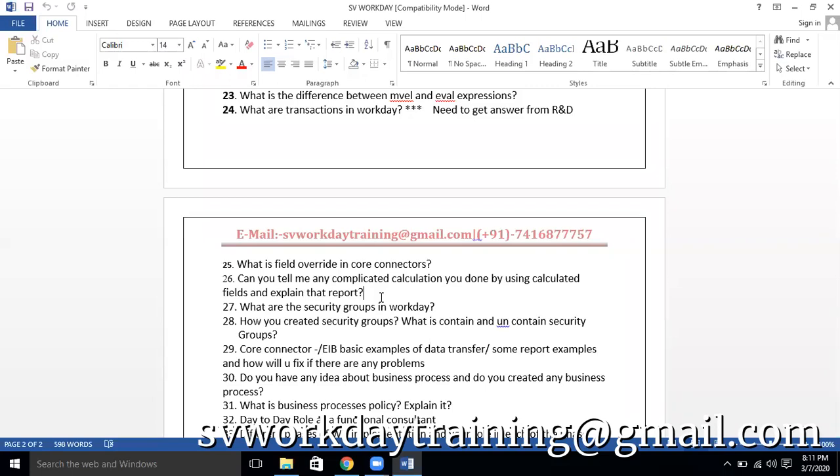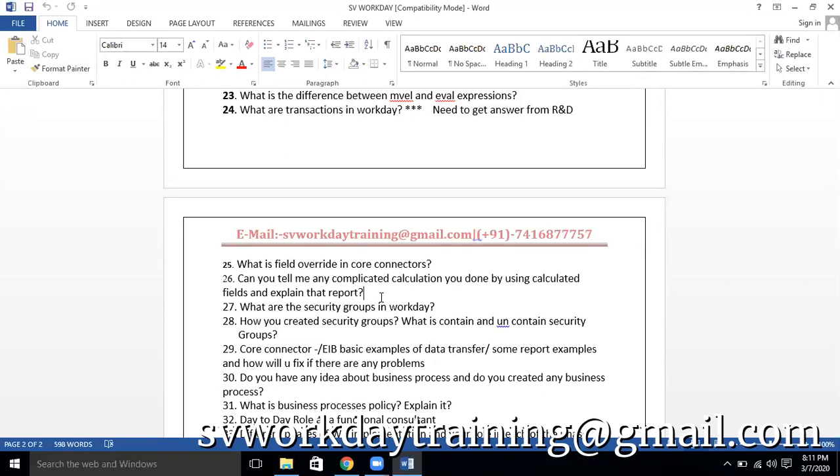When I say true or false, I have to build the calculated field in such a way that out of multiple leaves, I can get only one kind of leave. But how do you understand which business object to use? When we create a calculated field, the business object plays a vital role, right? That business object should be available under your data source's primary business object. If your primary business object and the business object on which you are creating the calculated field do not match, then you won't be able to get that field into the report.